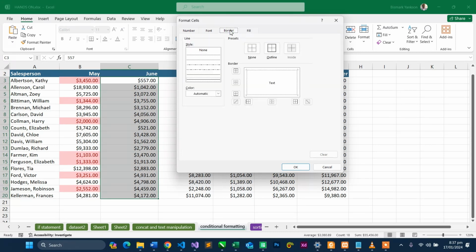Then maybe we also want to give it some border lines all across. So outline everything.